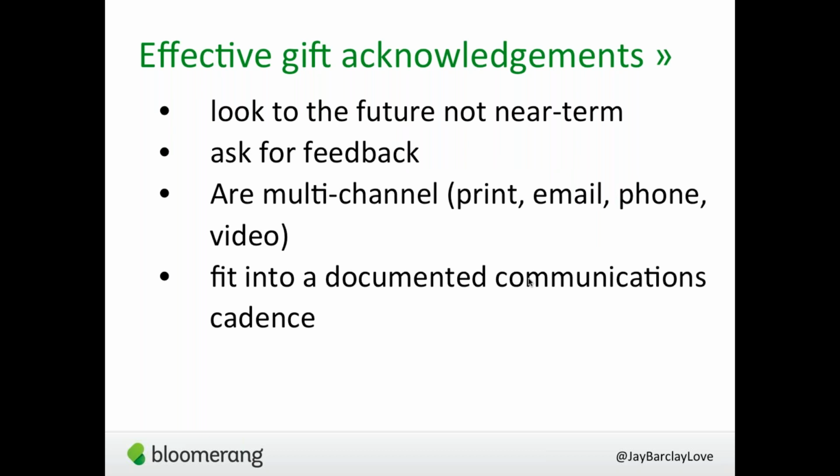Some other key aspects of effective gift acknowledgements: they look to the future, not just the near term. So they're talking about what the impact is and what your organization is going to be able to do a little bit longer out. They ask for feedback. Some of the very best gift acknowledgements are part of a 2 or 3 step cadence, where one of the steps is where we ask for feedback from the donors, and that has a tremendous effect that we'll be talking about. I'm going to show you a couple really good examples about that in a minute.